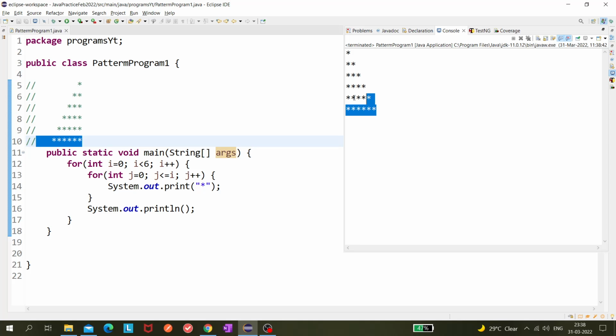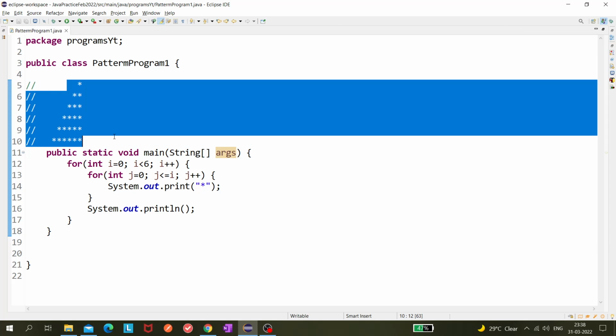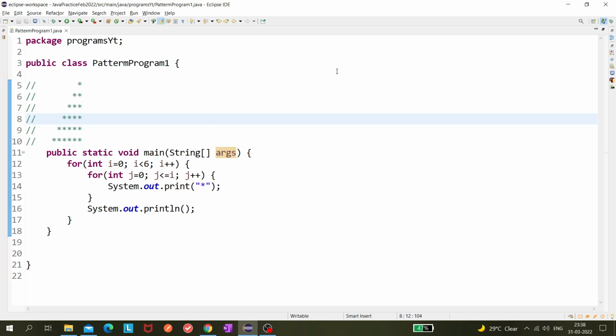So as you can see, this is just a mirror image, right? So we need to just invert it, then only will we get it like this. If we put a mirror, then we will see this image, the current output. Okay, so I hope you have understood what I have done here.